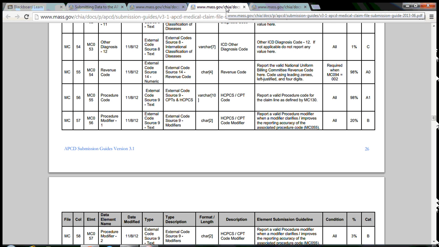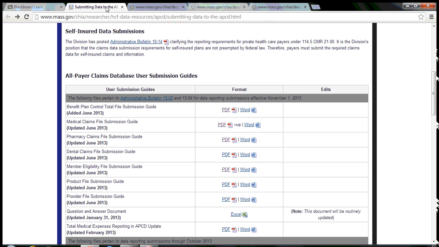But the important thing to remember is this is your only data source. If you can't find it here, it cannot be something that's part of your study. Generally, things like smoking status, behavior risk factors are not part of these claims data. So unless you can tell me specifically where you're finding that with an ICD code or a CPT code, you can't use that as part of your data for your study. The data has to come from one of these three files as you're trying to create your all-payer claims database, case control, or cohort study.